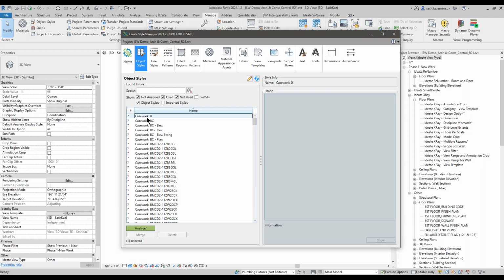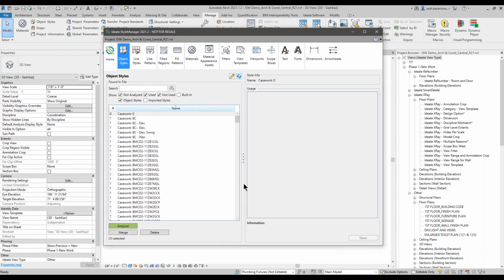I'm just going to take casework as a simple example, and I can double click on it. And what we do is we're going to take a look throughout your entire model. And when I say entire model, I mean entire model. Places that you would never think to look. And you can see over here it reports a 0. That means there are no uses found in this model.